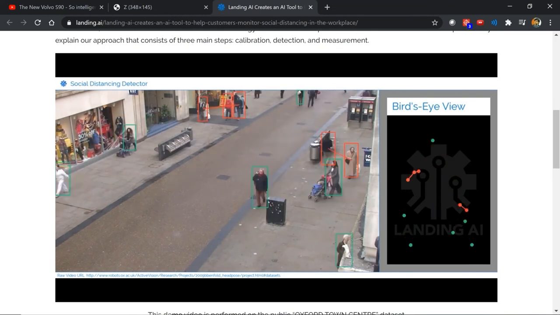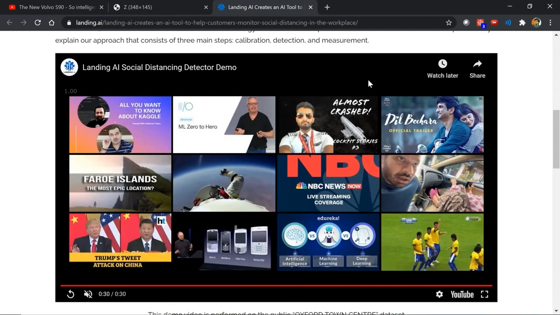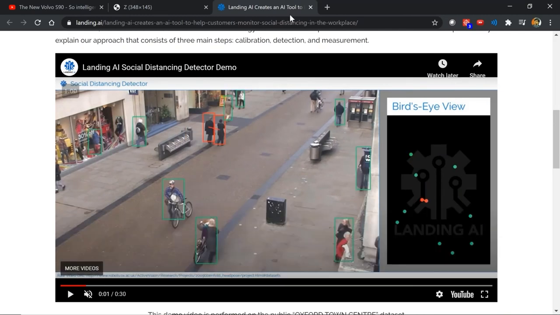Very interesting, and Landing AI is a company that's actually on it. Very interesting use cases, and it just goes to show how machine learning works. Again, can you write rules for this? It's not possible. It's impossible. You cannot write rules in this kind of context, because you can imagine how difficult it would be. So two types of problems you're solving here. One is you're trying to detect what those objects are. You're trying to detect human beings in the entire picture. That is one kind of machine learning problem. And the second machine learning problem is you're measuring the distance and seeing, are they very close? Are those two rectangular boxes very close? So both the problems are being solved here.